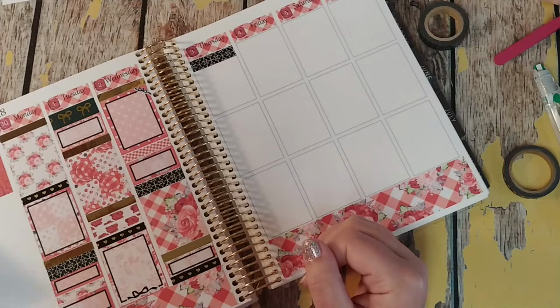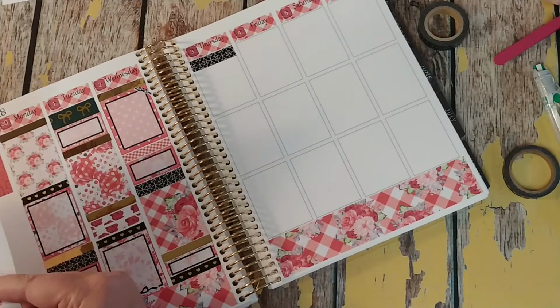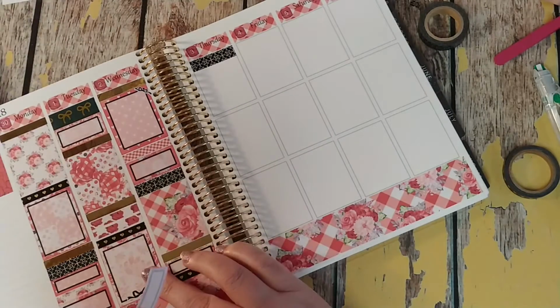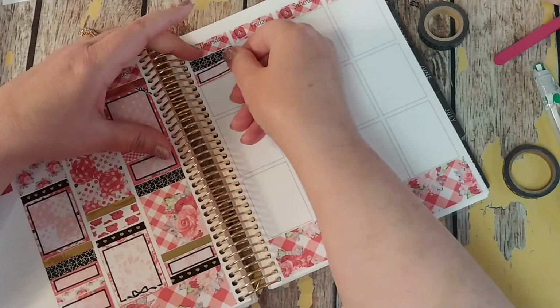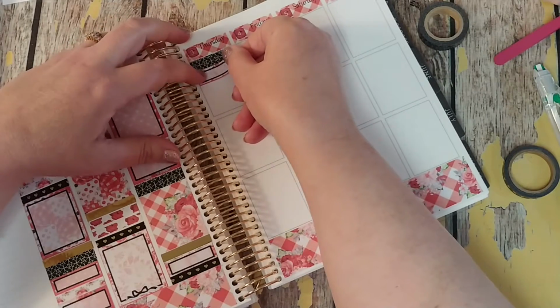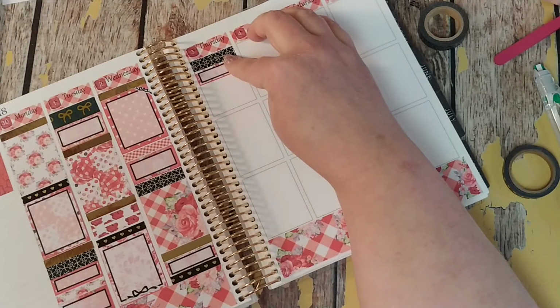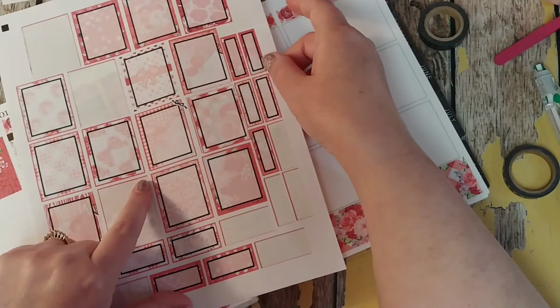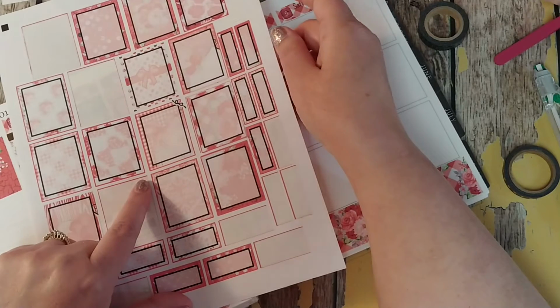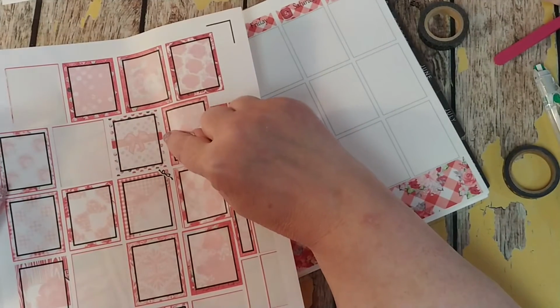I think I'm going to start with a half box or quarter box. I think I'll start with a quarter box underneath that. I'm far enough away now from that one that I can pull this one in. And I just now realized this printed a red box around all these stickers that I did not intend to have there. But not all of them, just some of them.